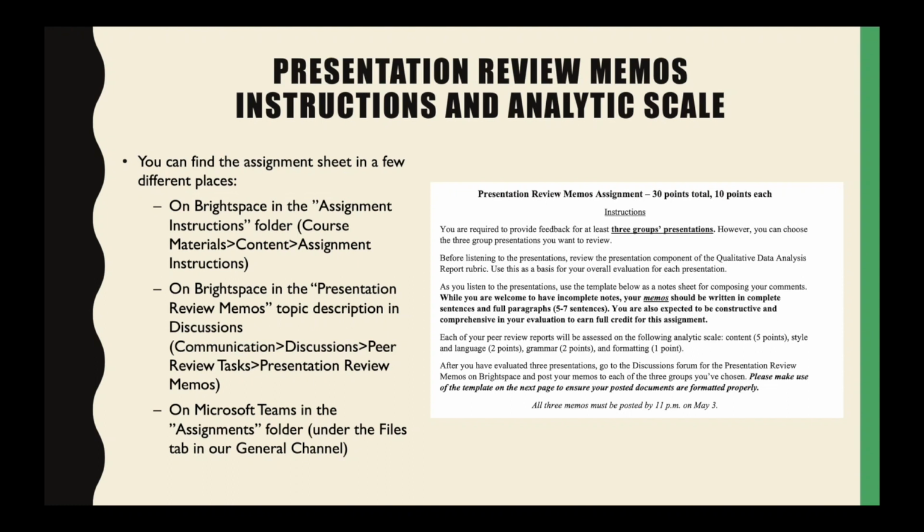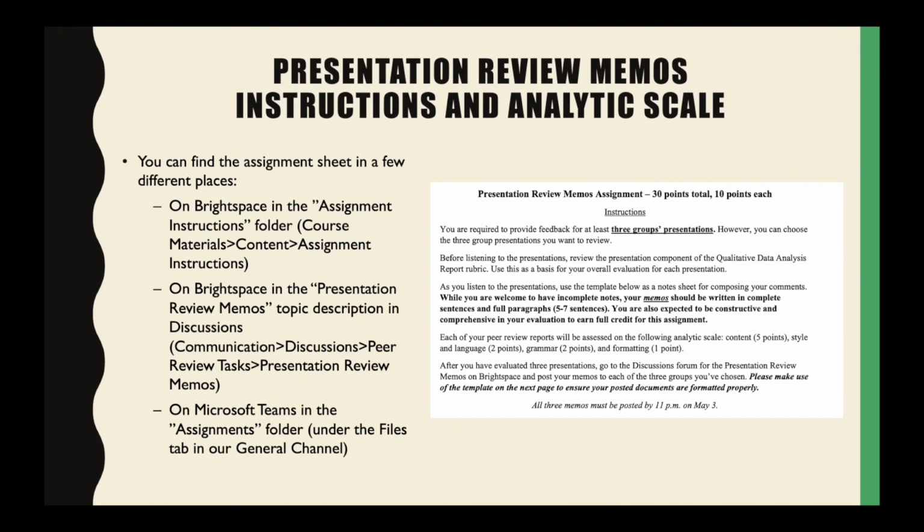While you're welcome to have incomplete notes, your memos should be written in complete sentences and full paragraphs, roughly 5 to 7 sentences each. You are also expected to be constructive and comprehensive in your evaluation to earn full credit for this assignment. Now that you have received evaluative feedback for your peer review memos, you should be aware of the expectations regarding constructive, comprehensive feedback.